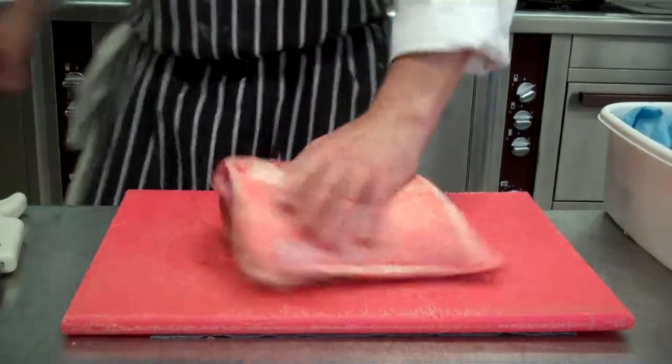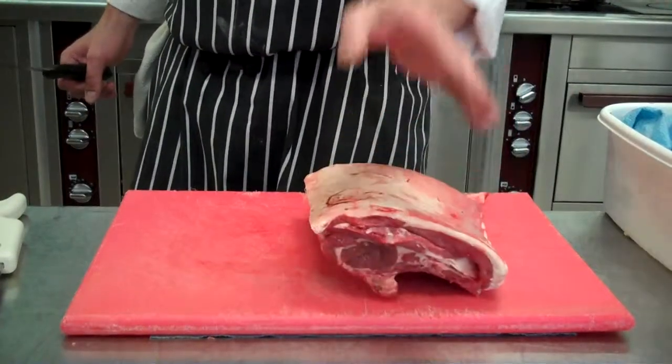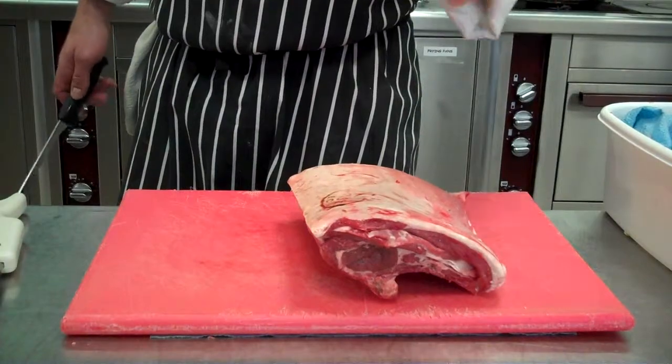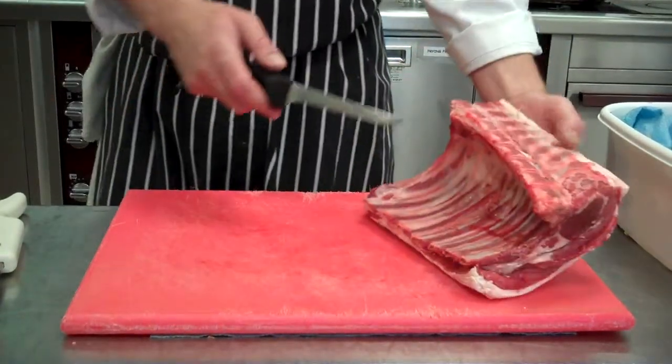Okay, best end of lamb for your final test. Just a quick bit of butchery. I'm going to show you how to chine it, remove the blades, and then we'll just have a quick recap on how to clean it up. Okay, first of all, make sure it's on the right end.